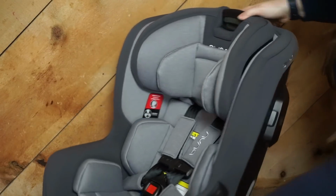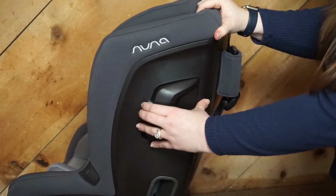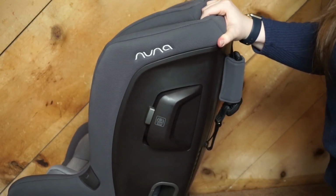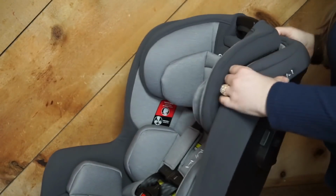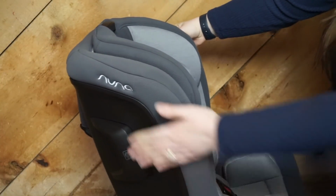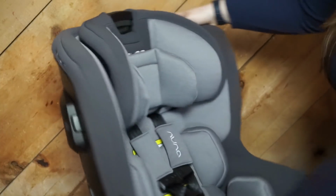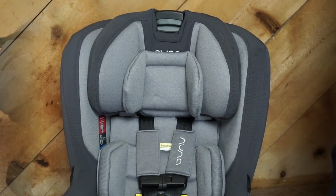And then over here on the side is where we have the side impact pods. These can be pressed in or out. So this would be in, and then you just pull it out and they pop out just like that. So these stay out every single time that we're in the car. We really don't mess with these. Once we popped them out, they just kind of stayed out, but you do have the option of pressing them in, but I don't really see any benefit of keeping them in. I would pop them out if you're going to use the car seat.